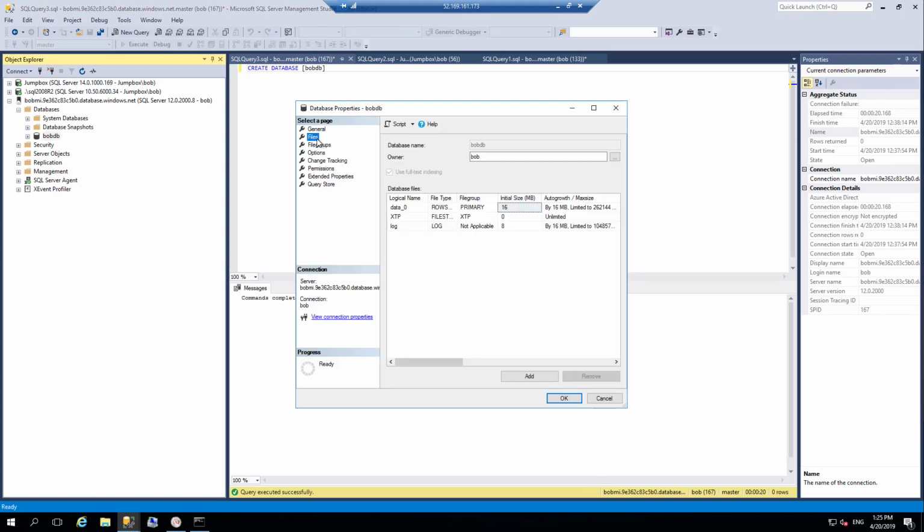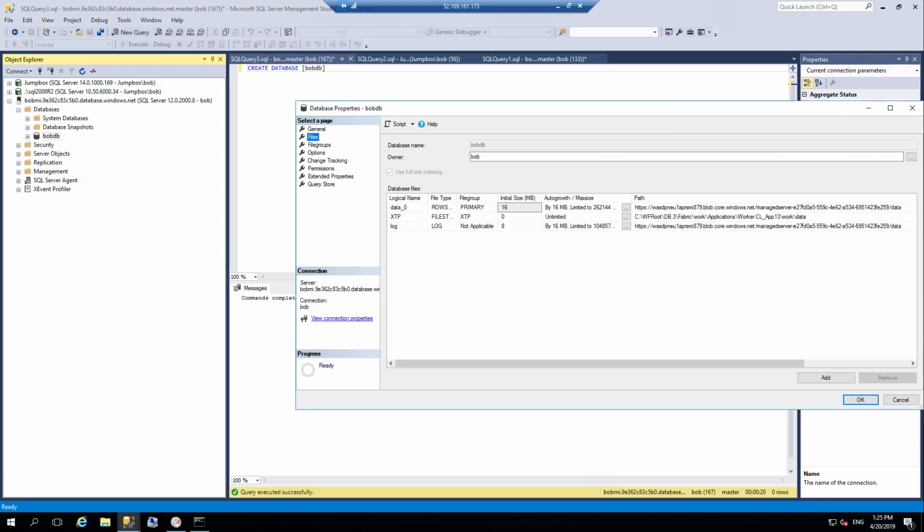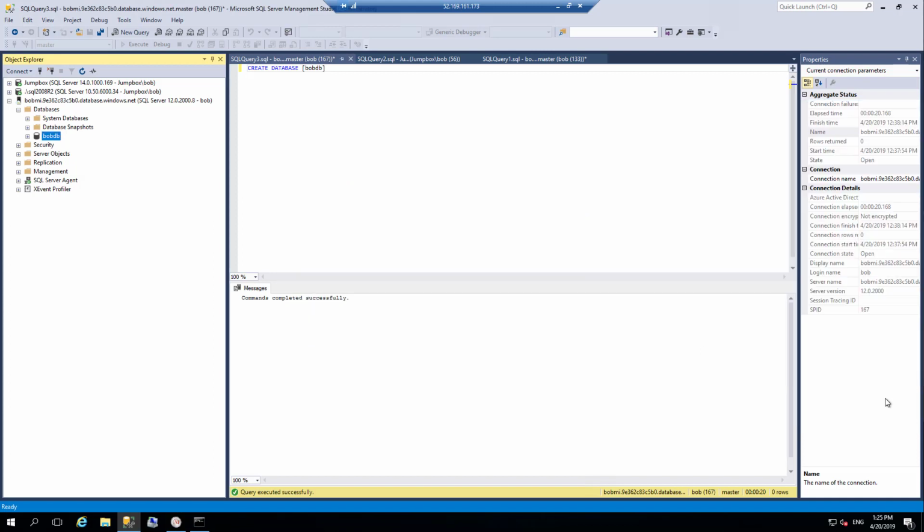If I go to files here, I can see, look, there's my data file. Now, as you can see, the disks are created as on blob stores. It's not like on the C drive or anything like that, you know. Okay, so that's the slight difference, but for those of you used to using Management Studio, you wouldn't really know that you were using a fully managed service in the cloud.